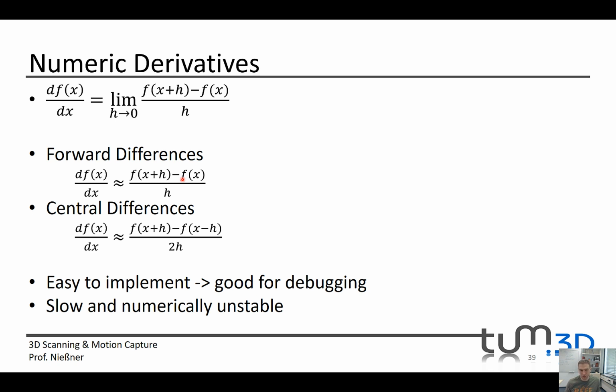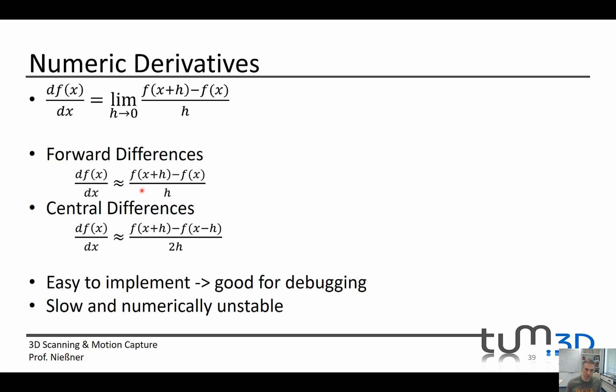But they're super slow to compute, right? Why are they slow? Well, if you have a Jacobian matrix, you have to do this a couple of times for every partial, respectively. That's a lot more expensive than having an analytic version of it, of course. Numerically they're also super unstable. How on earth do we change this h so that it does something good? You have to basically try it out depending on the problem formulation. There's not much else you can do. There are some things, but practically speaking, it's a difficult situation.